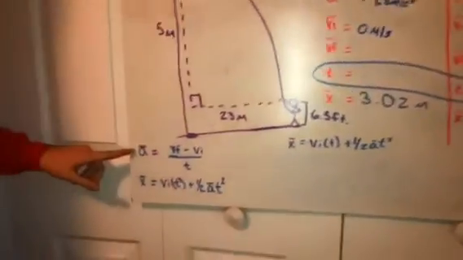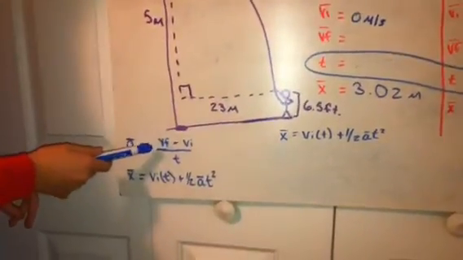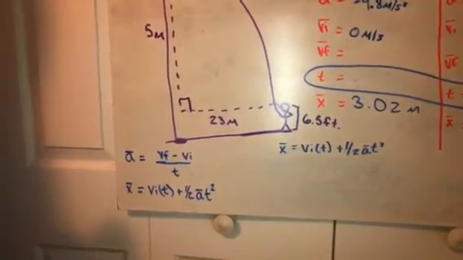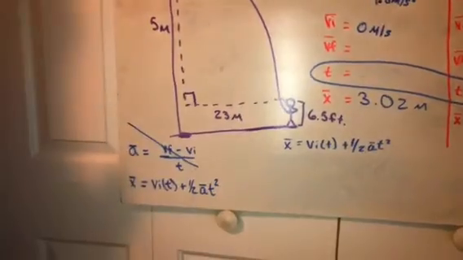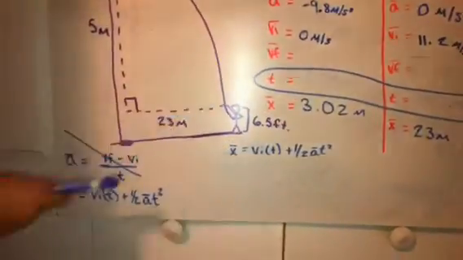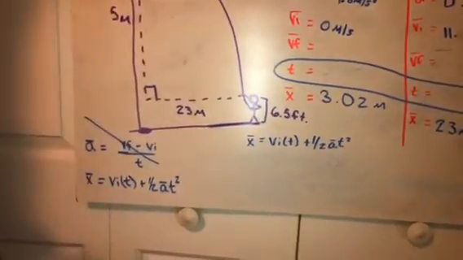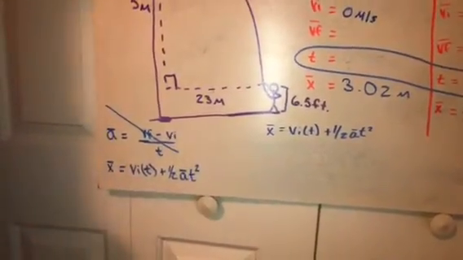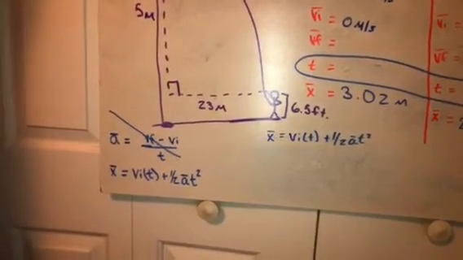Let's take the first equation. Do we have acceleration? Yes, we do. Do we have final velocity? We don't. And we also don't have time. So that means there's two unknown variables, so unfortunately we cannot use this equation. So let's look at our next one. We have displacement. We also have our initial velocity. We don't have our time, but that is the variable we are trying to figure out. And that's the only thing used throughout the whole equation, those three variables. So we can use this equation.